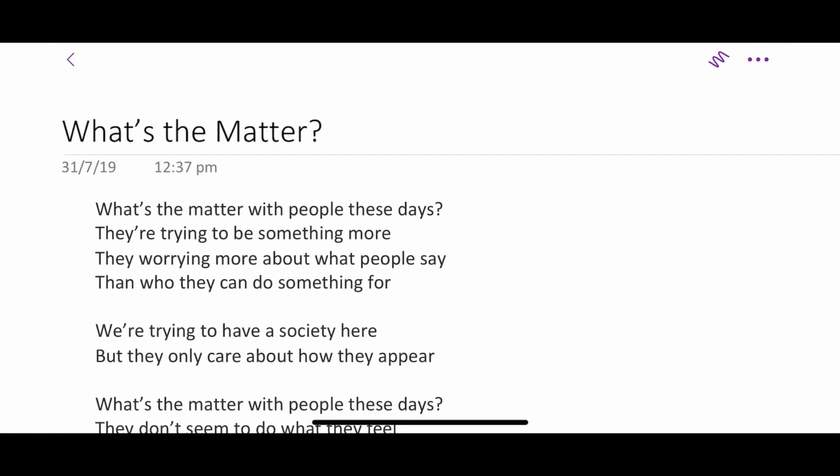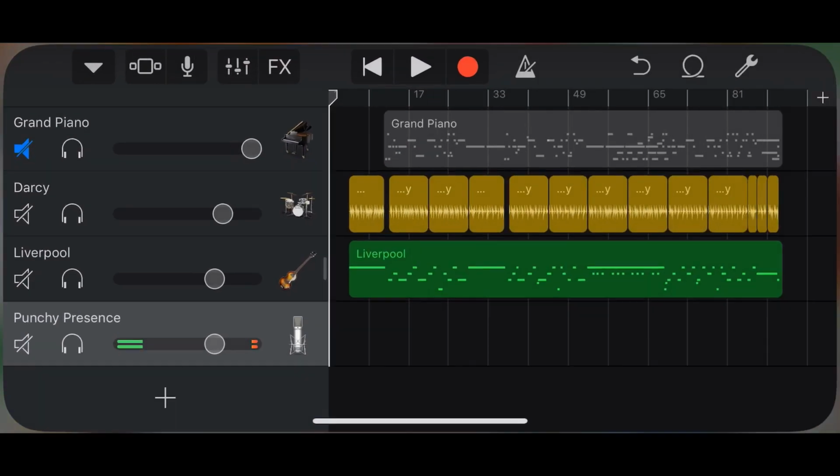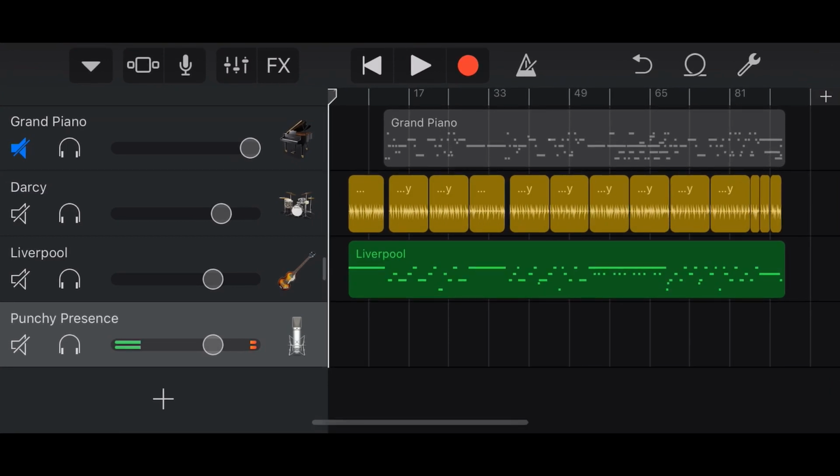We're going to be doing that as soon as we hit record. We're going to jump over here to the lyrics, read the lyrics and record them, and then we're going to do the same: slide up, slide across, and jump back to GarageBand. If you're using a device that has a button, you'll just need to double tap on the home button and the same thing will happen. So let's now hit record and show you how we can record vocals with the other app active.